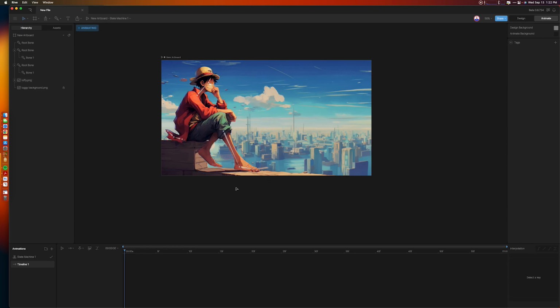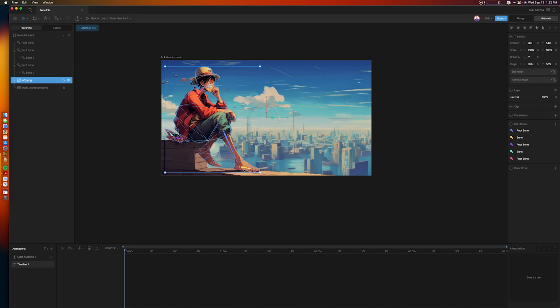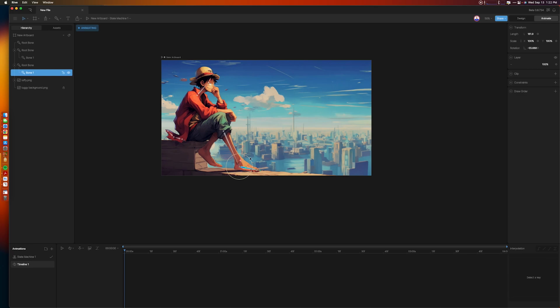And then basically what we're going to do is start with the foot. Right now we've got everything set to a minute. A second. We can make this 4 seconds long if we want, and then we can definitely loop this just for our benefit. And so basically at the beginning of this timeline, we want to grab this foot bone, this yellow one, and once I click on it, there we go.